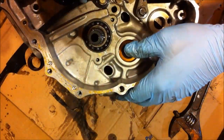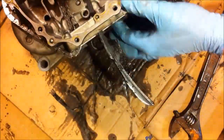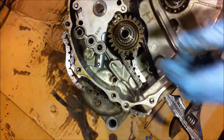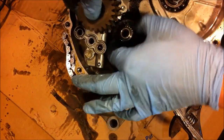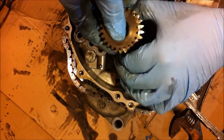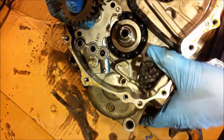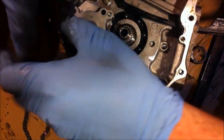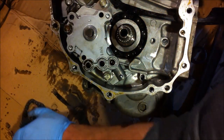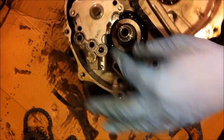Now, the way it is here, I'll be able to remove, let's see if I can spin this into view. There we go. So these are all my crank gears. Take them off all in the exact same order. Timing chain. Note the position: if you're using the old one, you want to put it back on facing the exact same direction. You do not want to change the way it's facing. You change the way it's facing, you're going to have issues.